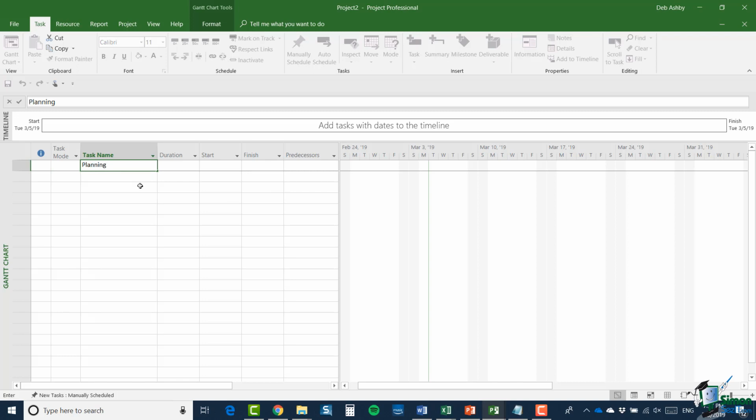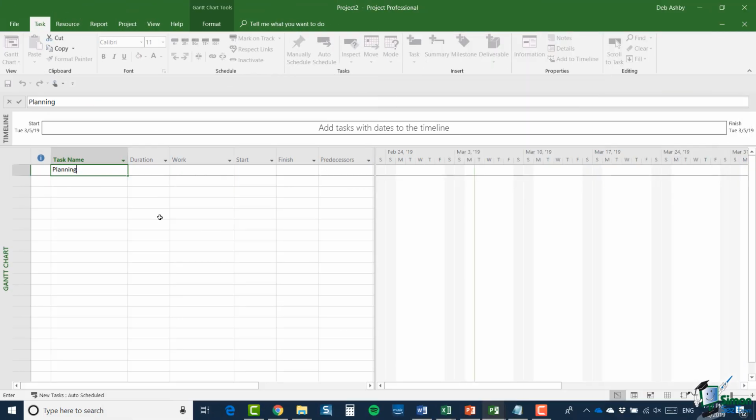Now, a couple of things to point out here. I'm using Gantt Chart view, and I did show you briefly earlier on in the course a couple of ways of switching to Gantt Chart view if you've got no Gantt Chart view on already. One way is to use the buttons down towards the right-hand end of the status bar, but you can also go into the View tab and select Gantt Chart View there. Another thing to bear in mind is that you should have new tasks set to auto-scheduled, or what I'm going to do next won't work for you.